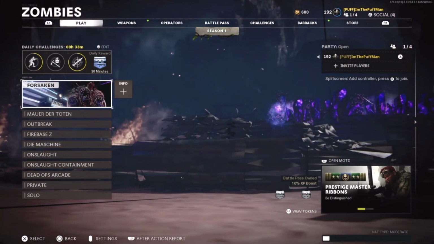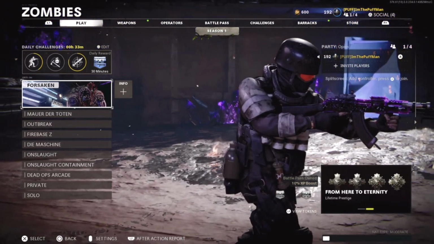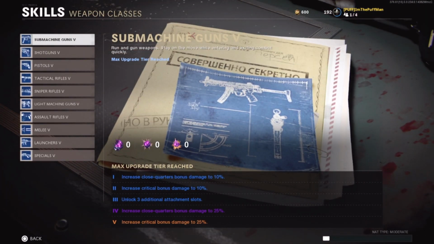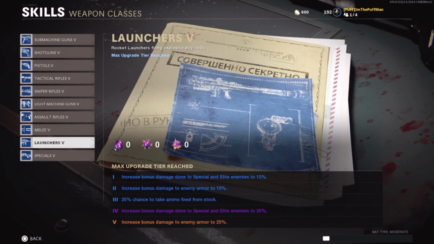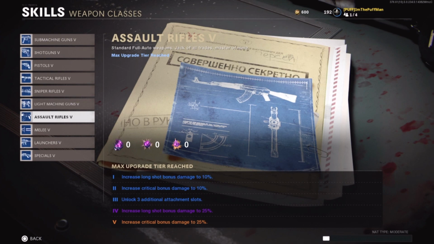It's just going to help you out in these rounds, and it's going to be much better, I'm telling you. Next thing you're going to want to do is go into your skills. So go to your weapons, go to skills. Going to skills, you're going to see weapon classes. Whatever class you're doing right now, like submachine guns or shotguns or assault rifles, you're going to want to max those out to tier 5.